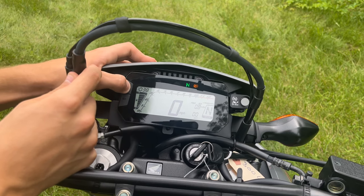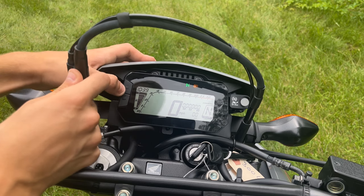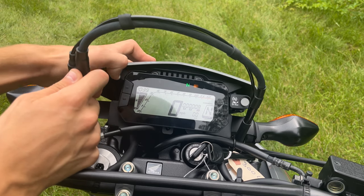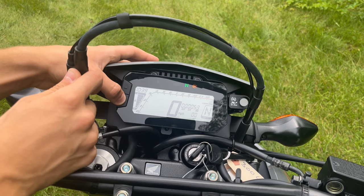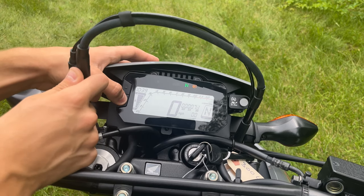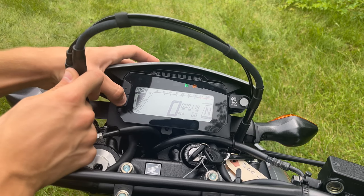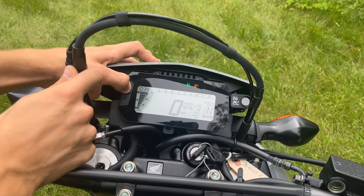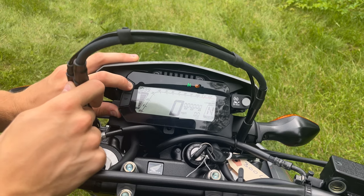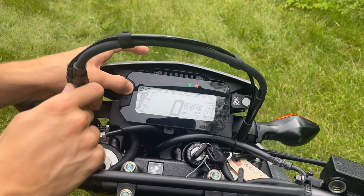Trip A and trip B. Then this has a built-in stopwatch, so you can hit start and you have a live stopwatch there. So that's pretty neat. So I guess if you're trying to do some time trial stuff, you can time yourself, keep an eye on that. But you just hit set again on the bottom to stop it, hold the top button. There we are, it is reset. The buttons are a little stiff, so you got to make sure you hit them right in the center there.